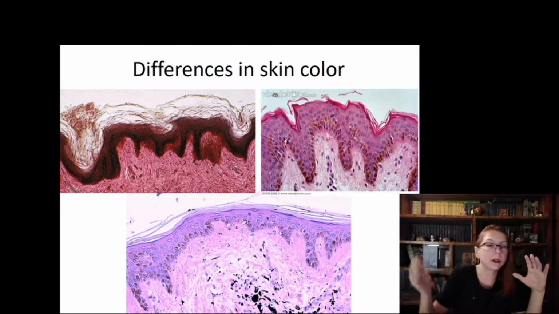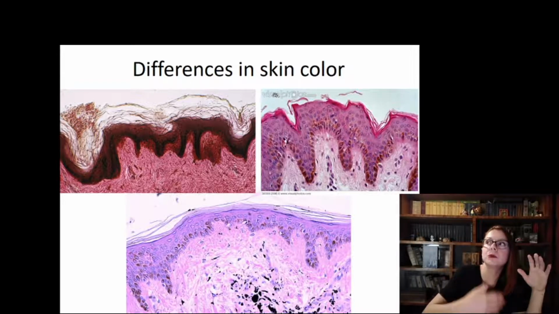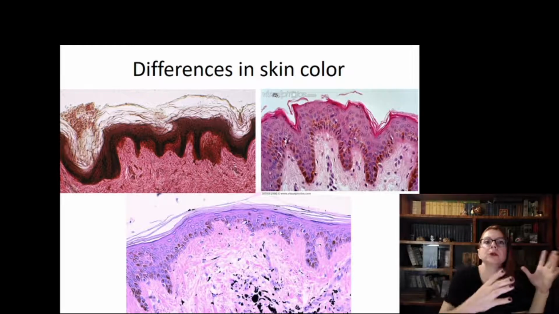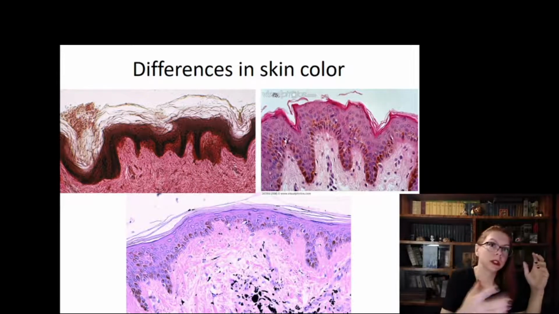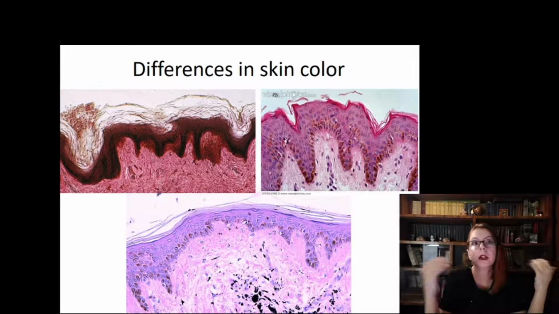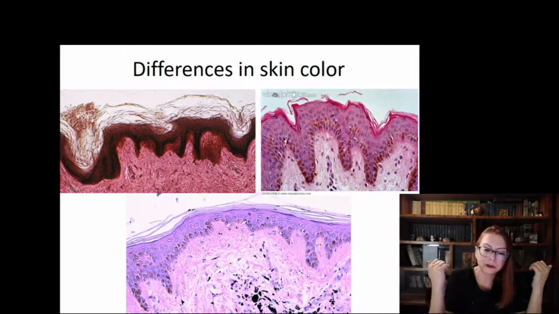protects from ultraviolet to such a degree that keratinocytes of the basal layer can't produce enough vitamin D3. So they suffer from a deficiency of vitamin D3, and it should be taken into account, especially for children with dark skin living in the north. While light skin contains only a small amount of melanin, it produces vitamin D3 more actively. So there are some advantages and disadvantages depending on the region.